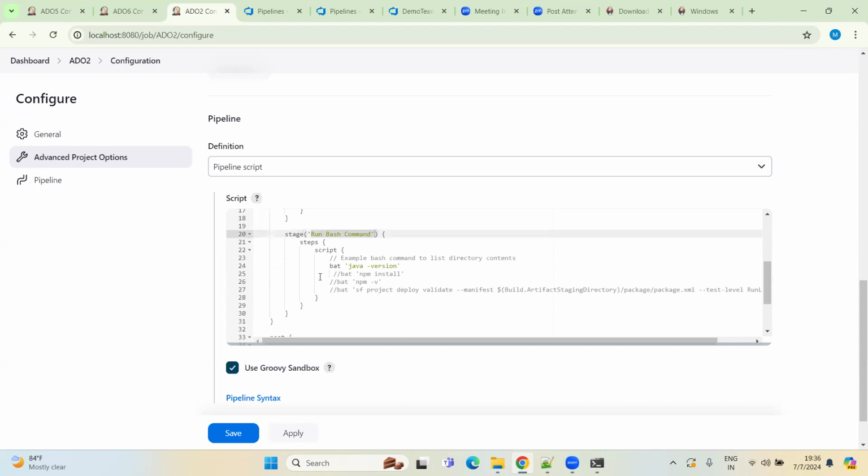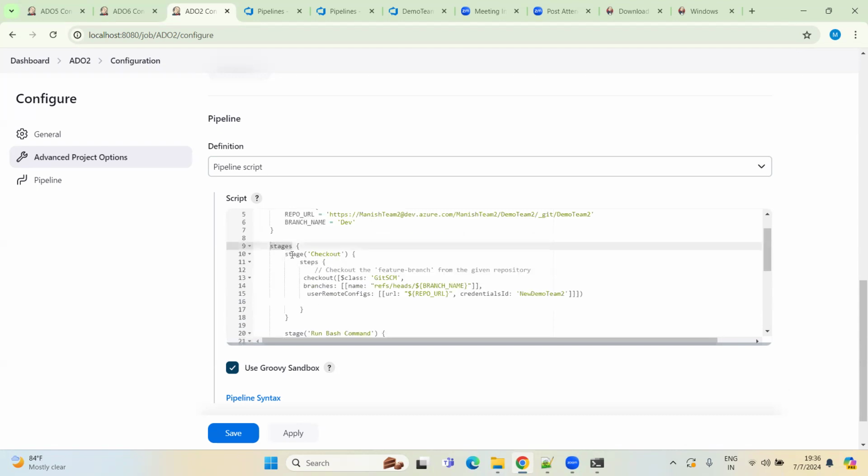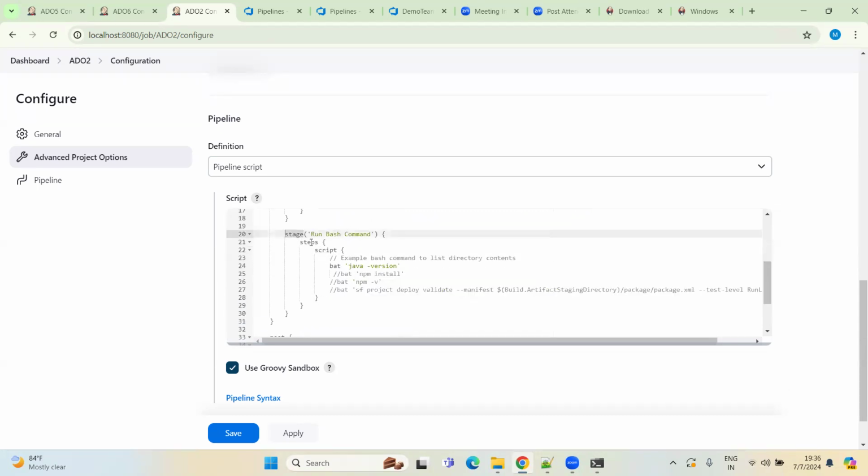So just for the normal script, just to show you if I want to write some script, how it will happen. Here I tried to run some bash command. These are the default syntax to run any stage. You can see stage, and then steps. Same way, stage, steps, and a script. Why is this script? I want to execute my bash script. So this is the syntax. If you want to execute any script, this will be the format. You need to start with the script function, and then inside that you need to write it.